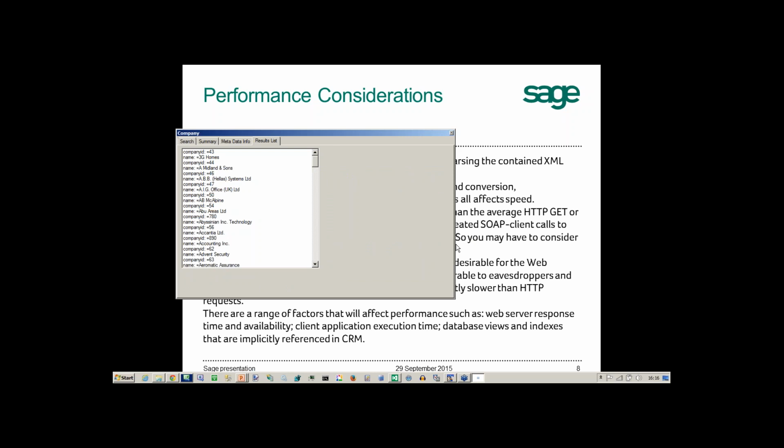This fast return of the information, equivalent amount of information being returned up onto the screen, is down to the fact that we have different methods which retrieve different amounts of data and, of course, query the database in a different way. And Sage CRM is very much a data-bound application.